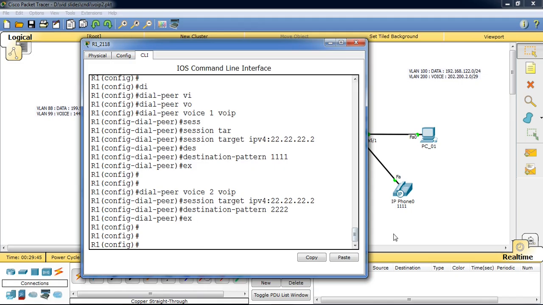So this is how you set the voice routing. If you have 2 more phones in the both sides, there will be 4 more session targets that you have to configure. Now this is tedious if you have so many phones in your network. In that case, you can use a different routing protocol which makes it easier. But for any destination target, any number of targets, you have to set this.